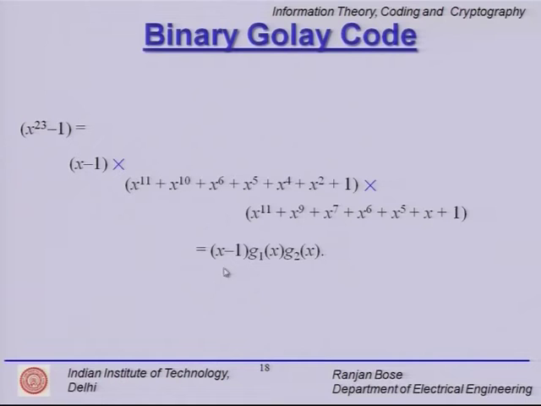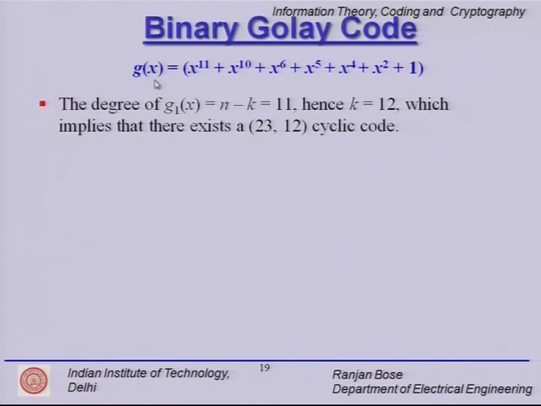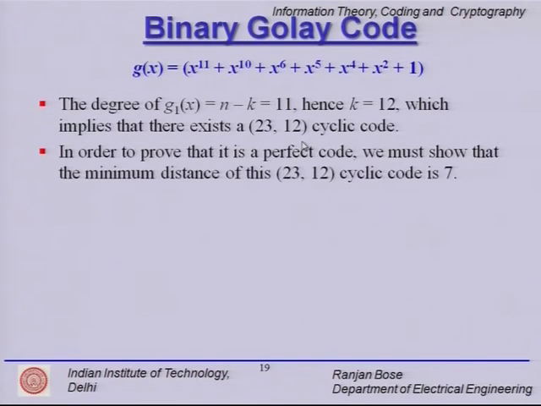So, please note that for our non-trivial scenarios, g1(x) is the first polynomial and g2(x) is the second polynomial. Both are the generator polynomials of the binary Golay code (23,12). So, we start with any one g(x). So, degree is 11, k is 12. So, we have found a cyclic code which is also a perfect cyclic code, right.